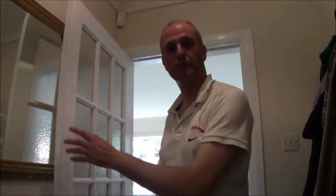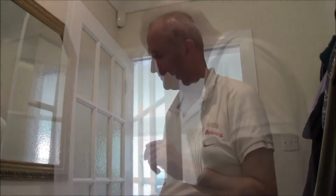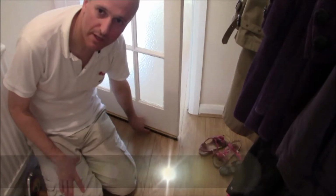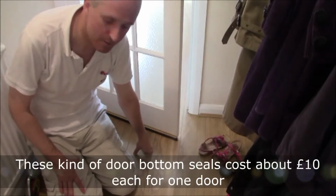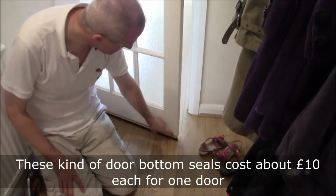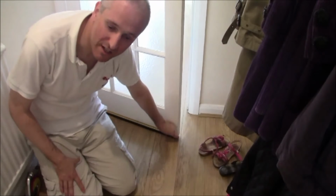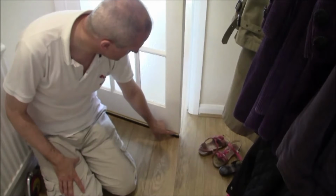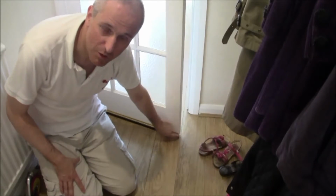What I'm going to do is have a look at this door here, the one that was opposite the front door. I'm going to look at the bottom of the door. I'm going to pan the camera down. And here we can see a brush strip, again available from DIY stores. Very simply, it's nailed in. You have to cut it to length because it's a large length and you have to shorten it. Simple to do. You cut it, screw it to the bottom of the door.